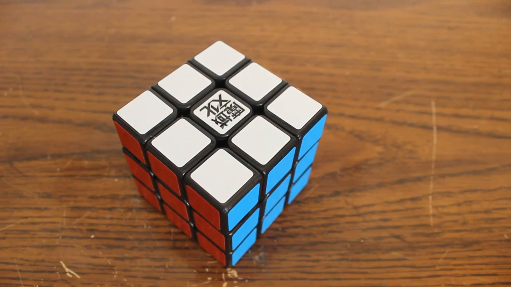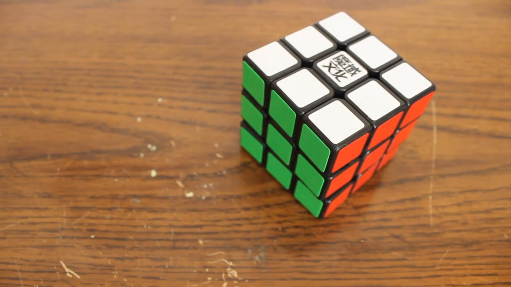That is all I have to say about the WeiLong version 2. I will be getting the smaller size soon, and so you can expect to see a review on that. Again, check out cubezz.com down in the description. I'll also link to a place where you can buy the smaller edition, because I know a lot of people, including myself, like the smaller edition of 3x3s, and so I'm assuming I will like the smaller edition of this. That's all my time for today. Thank you so very much for watching, and goodbye.